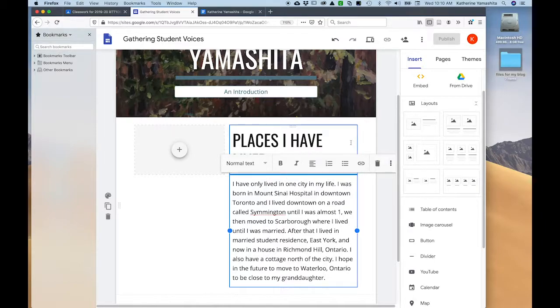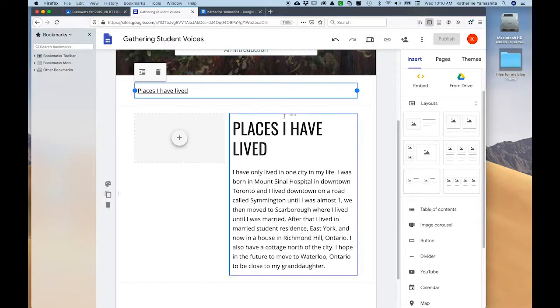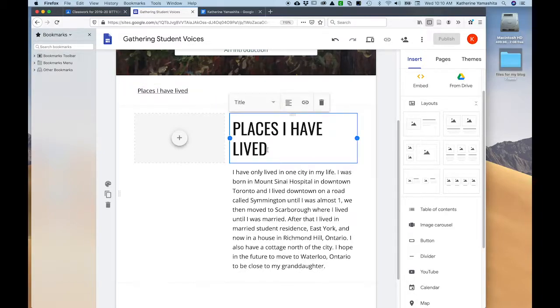Now, the other thing that Ms. Mutu wanted, now that I've put some information in my first layout section, is a table of contents. So you can also click here and click on table of contents. And what happens? The title has also shown up in my table of contents here. And I also notice that I have, that's fine.